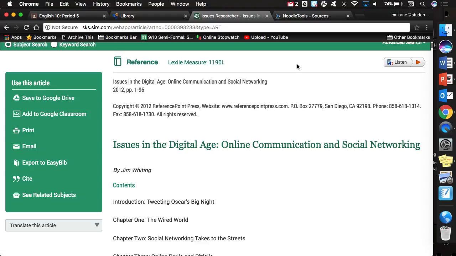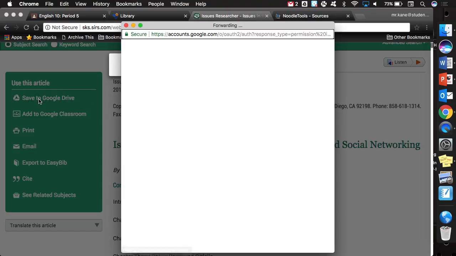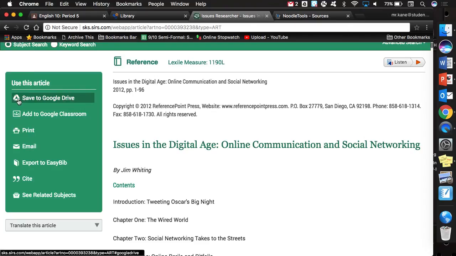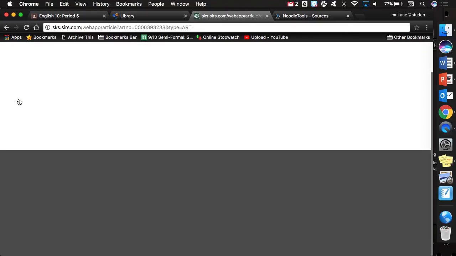It might be something to kind of go in stages. If it's still not working, then you could try sending it to a personal email address, and then from that personal email address, you could forward it back to your school email address. It might be something where so many people doing it at one time could be a little bit of an issue. Another option, and I haven't done this one before, but at the top, save to Google Drive. You could save it, and it'll probably ask you to sign in to your student account. Then you would be able to save it there. So if the email's not working, maybe saving to Google Drive would give you a way that you don't have to email it to yourself.